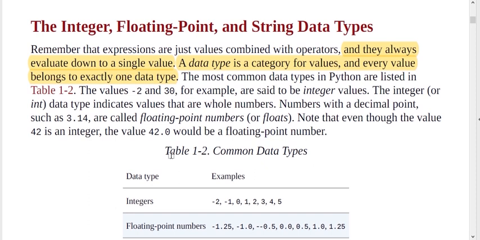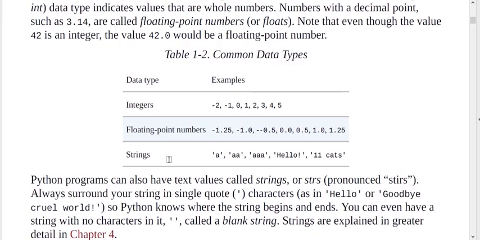So the most commonly used data types in Python are listed here. You can see here, these are integers. Integers may be positive or negative. So it can be -2, -1, 0, or else it can be 1, 2, 3, 4, 5, etc. And then comes the floating point numbers or the decimal numbers. These also have negative values as well as positive values. This can be -1.25, -1.0, it can be 0, or else it can be 0.5, 1.5, 23.5, etc, anything else.